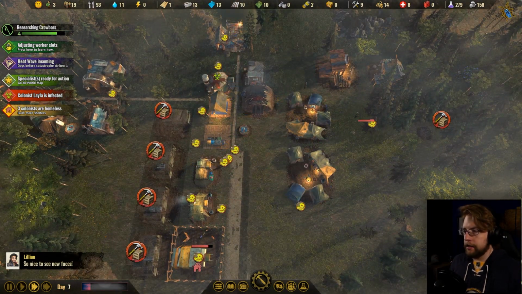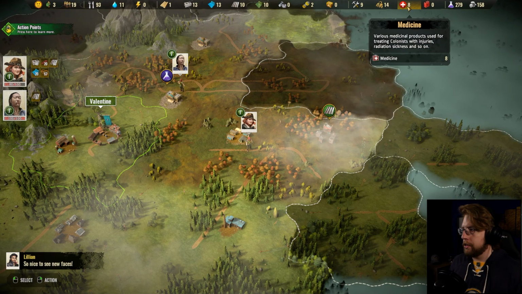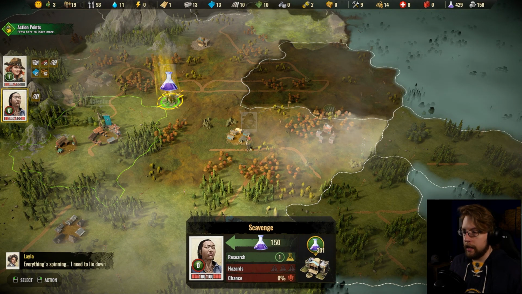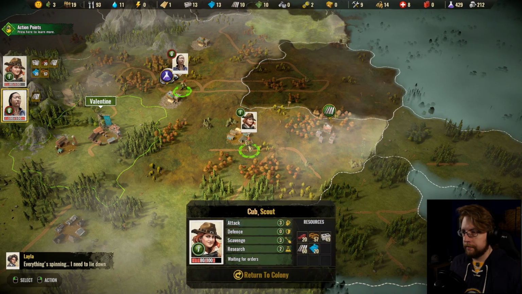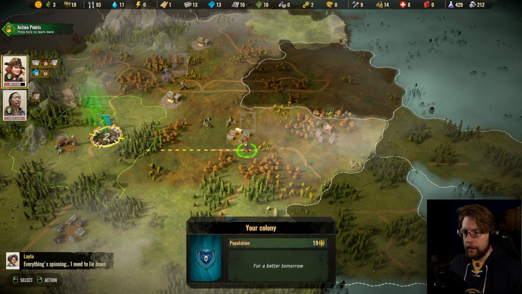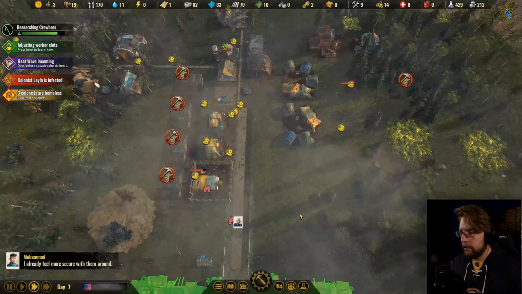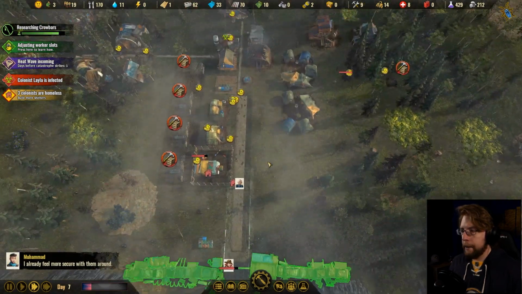All right, well, she's going to go right to the medical tent. Unfortunately, she's going to use one of our medicines, which we do not have more of. I have not discovered more of, which could be a problem. Okay, so she's going to go back to the colony. And it looks like she did get there in one turn. Yeah, she did.